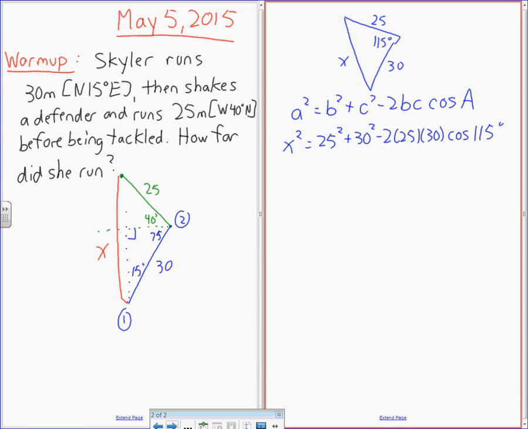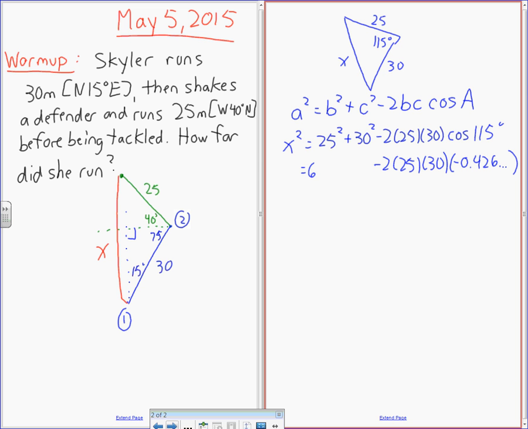Now, the nice thing is you can do this all in your calculator in one step. Could somebody tell me the number for cos of 115? I just want to prove a point here for one step. You got it there? Negative 0.426 something? Okay, we'll stick with that.